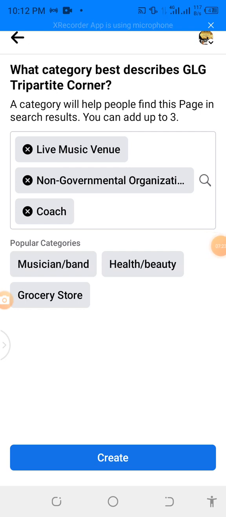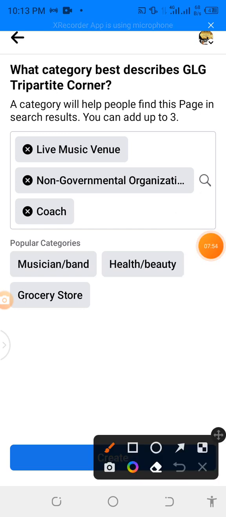So now I've selected up to 3 categories I would like my page to belong to. These are the 3 categories with which people can search for my page, so when people are searching online, they will be able to find it.